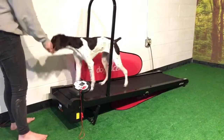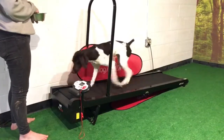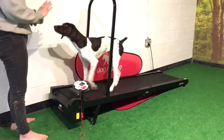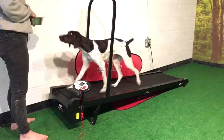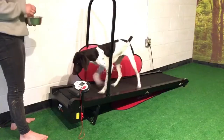Very nice. Which is how I prefer my dogs to run on the treadmill. I don't want them to get caught up if they stop. You never know what'll happen. Never, ever, ever leave your dog unattended on a treadmill. Good girl. This should be a one dog at a time thing. Although my cat likes to join in.